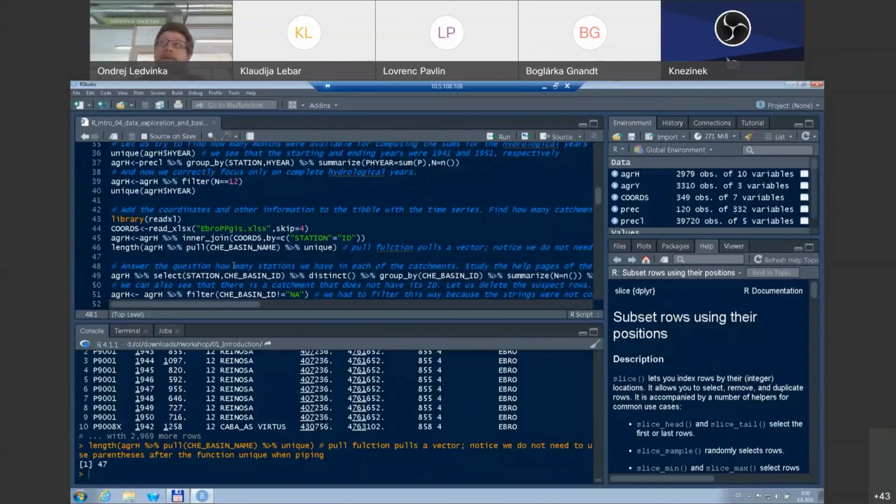There is a difference between tables and data frames. If you want to select only one column from a data frame, you can use the dollar function and also the square brackets where you have the indexes, and you will be given the vector.